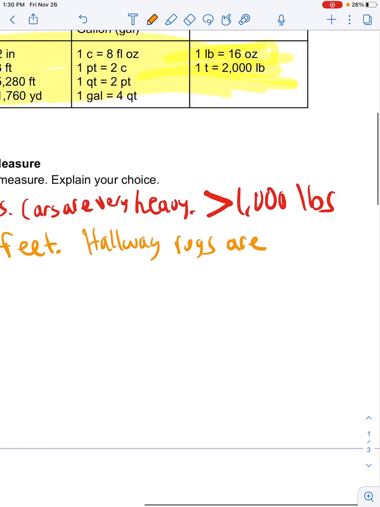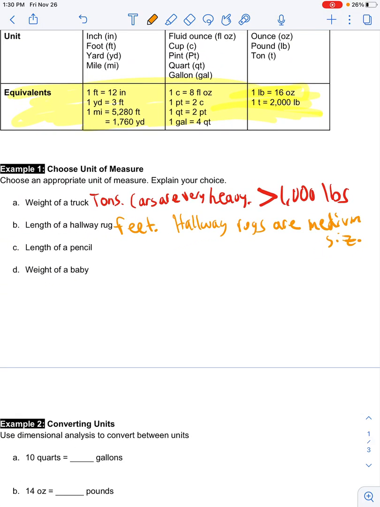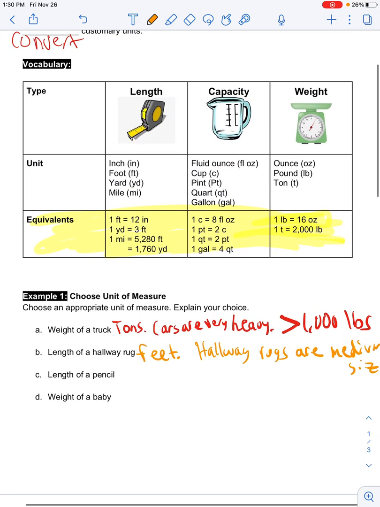And when we talk about rooms and carpet and houses, we always talk about square footage. How many square feet is this? If you're shopping for a rug here in the United States, they're probably going to be listed as 3 by 5 or 6 by 4, 10 by 3. And that's feet. So you're going to want to use feet.